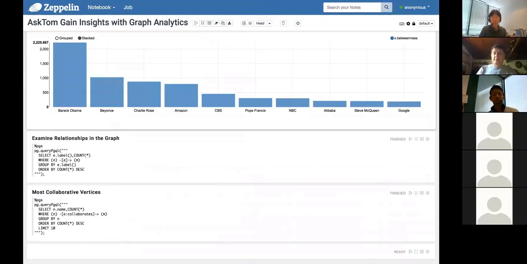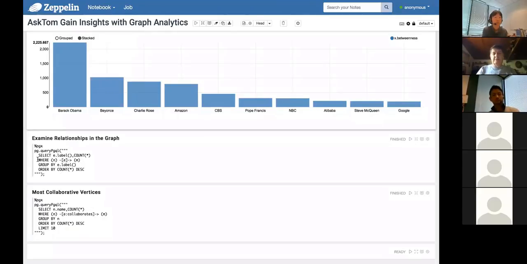This one here does the following. It will actually tell me how many different relationships I have in my graph, which I do by counting how many edges I have and group by label. Okay, group by label, order by count, descending. I imagine that most of you, if not all of you, are very familiar with SQL, and you will see this is very much like SQL. Select E.label, count, group by, order by, descending is much like SQL.